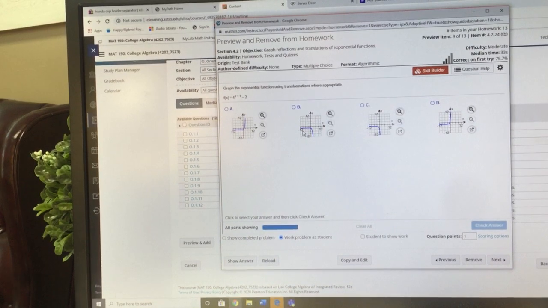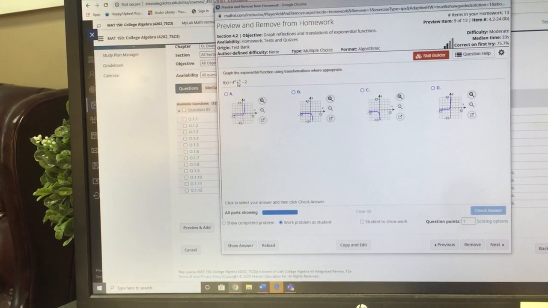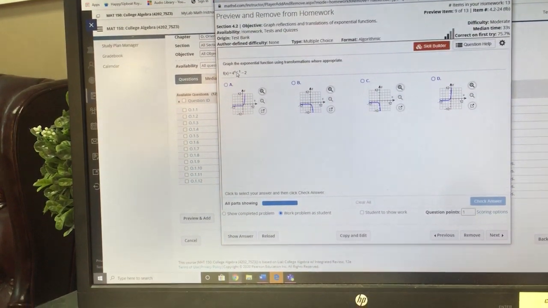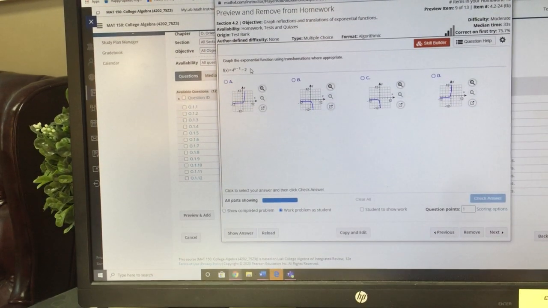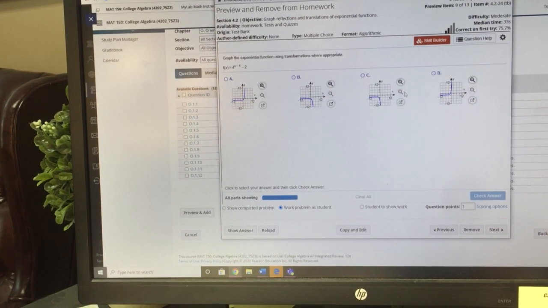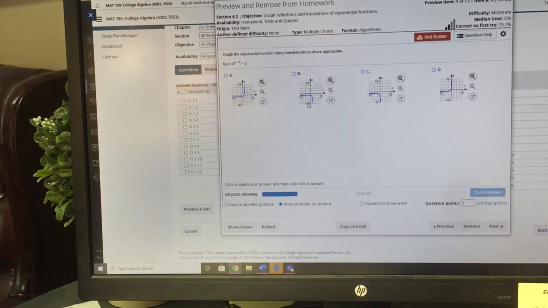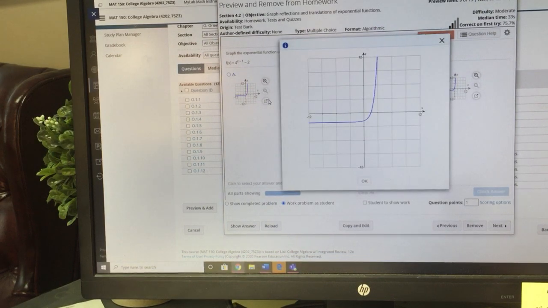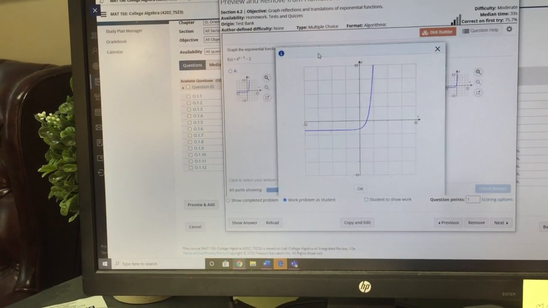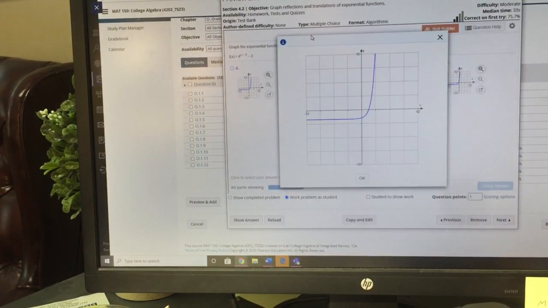All right, so now this -1, that's going to do the opposite, which is going to make it go to the right 1. Okay, this one looks like it's more to the right than that one. So I'm figuring this is my answer right here. But let's blow it up, make it big so we can see it better. Okay, so here it is. I can move it around if I need to.